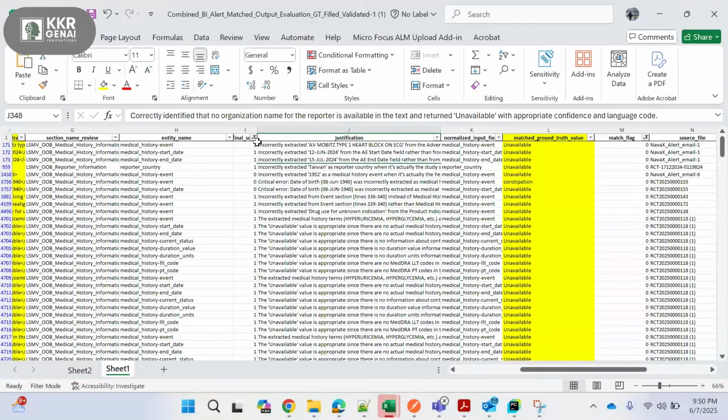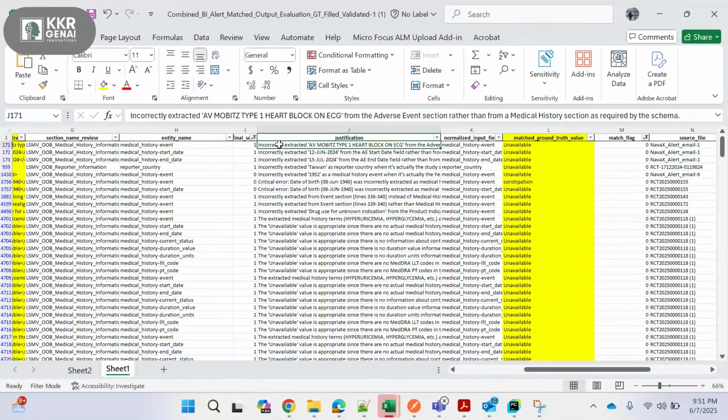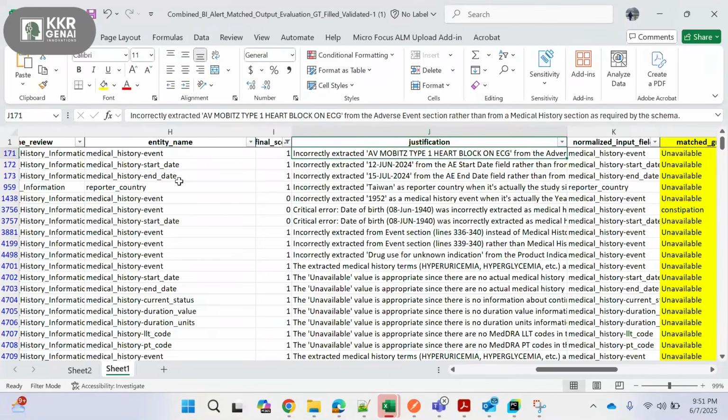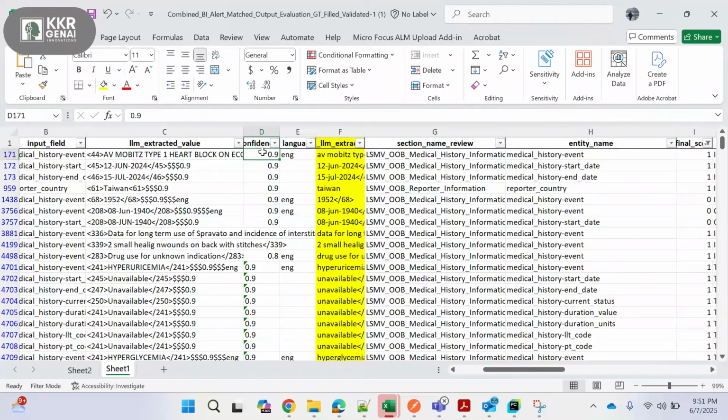You can see 0, 1, 4 for the same medical history. Here it is extracted incorrectly. The initial LLM gave a 90% confidence score, so we kept one more layer as an LLM evaluator.